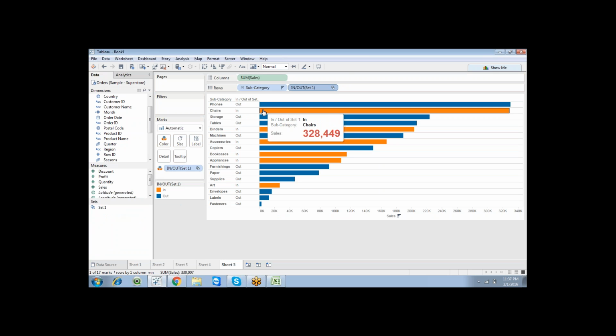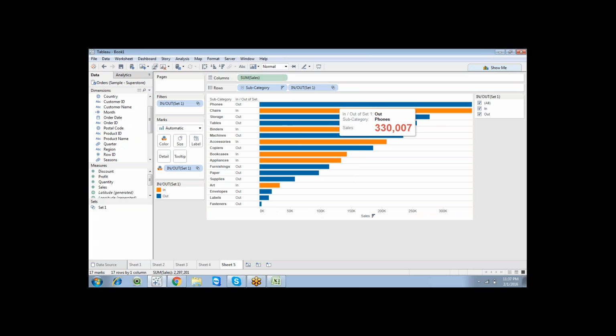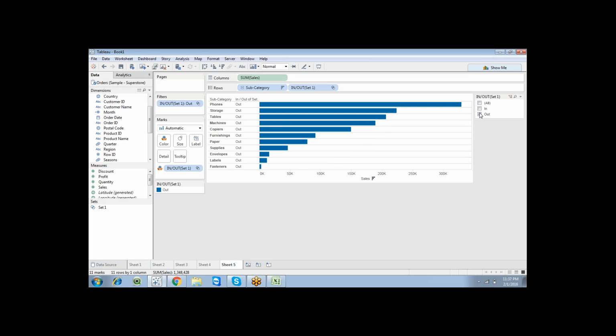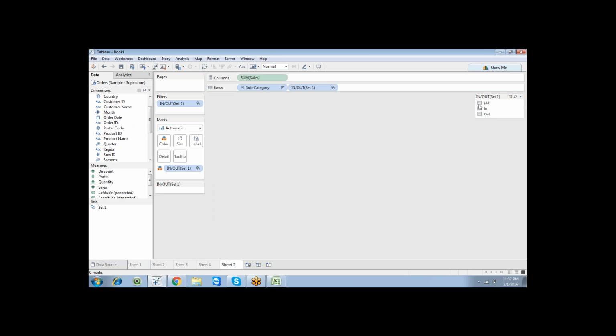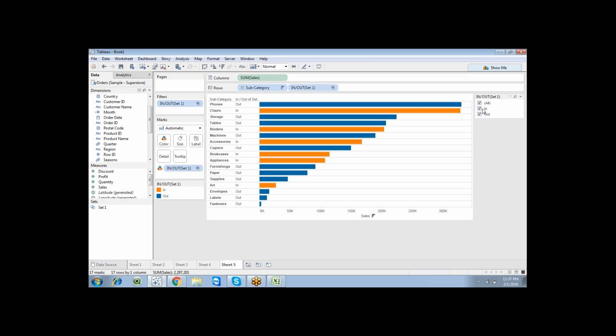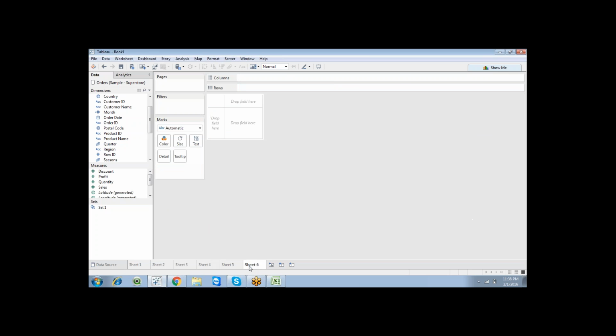So normally a set creates in and out values. Now it is very clear where it showcases in and out values. Or right click on a set, show quick filter. So show quick filter, then click on out. So we do have in and out values, and we can create a set by using a set. A set is a conditional column, right? So by using a set, we can create top 5 and bottom 5 sales within a reporting tool, within this particular Tableau.